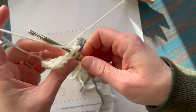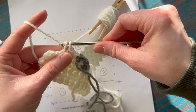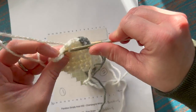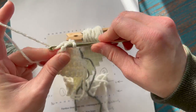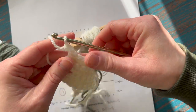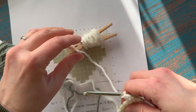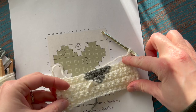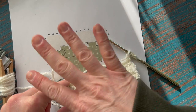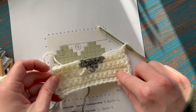So you go ahead and finish up your whole swatch to practice. I highly recommend you doing a practice swatch to get the hang of changing colors and get the hang of using bobbins before you start any Intarsia crochet piece. And then with this cute little chart and graph, once you finish it, you've got a really cute coaster. Make a really pretty border, use it as a mug rug or a coaster or a super tiny wall hanging.